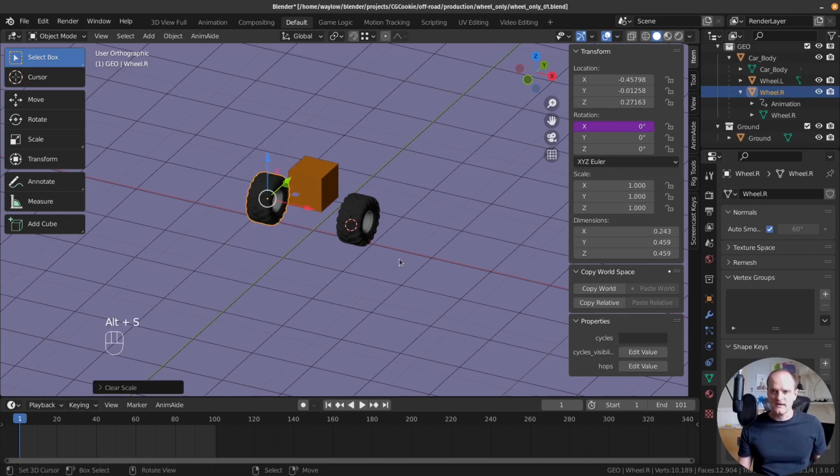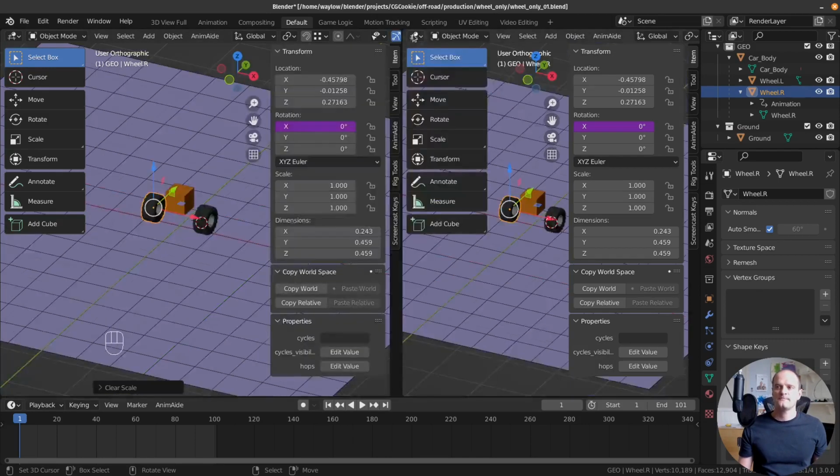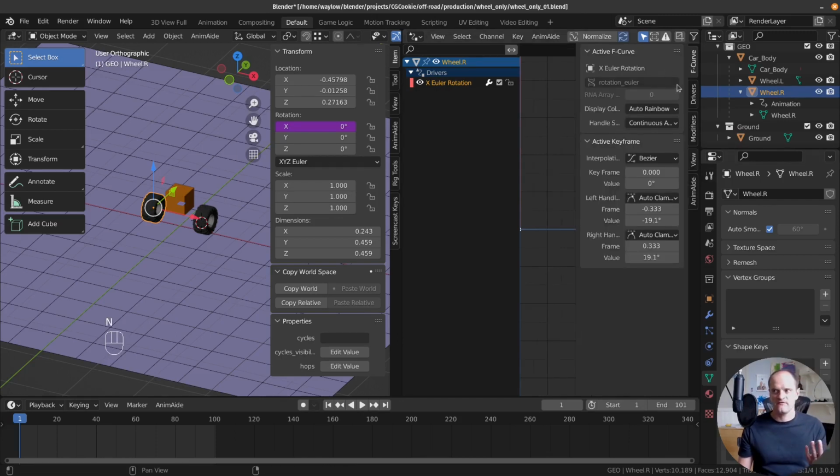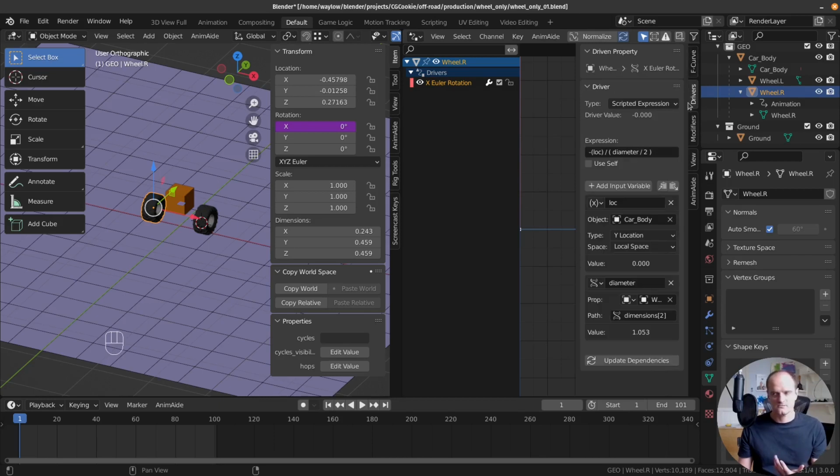Reset my scale, Alt S, and let's bring up a drivers editor. I'm going to right click, vertical split, and then change this one to be the drivers window. And you can see when I have my right wheel selected, this is our driver here. And if I hit the N key, I can bring up the side panel that gives me all the information about that driver. And particularly here is what we're doing. So we want a scripted expression driver. It's going to be the location divided by the radius. And here are those variables. So the lock is the same thing that's used up here, and the diameter is the same thing that's used up here. So when we do our scripted expression, we add these variables and then use them in this expression up here. Let's do that from scratch.